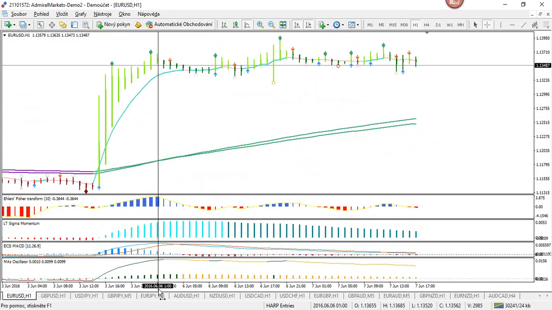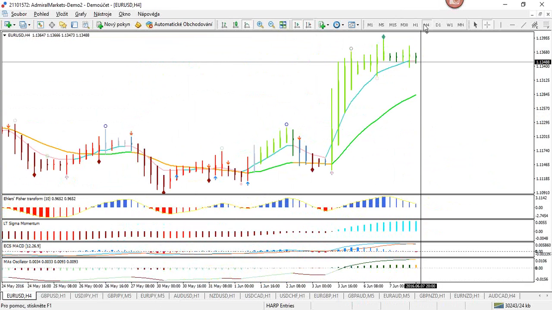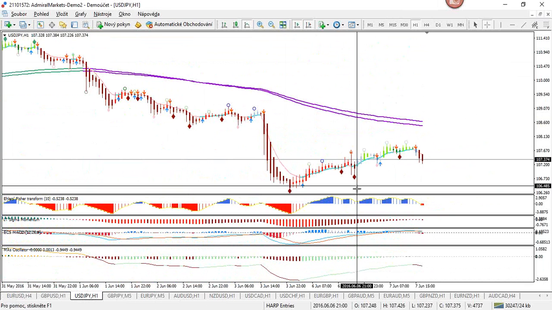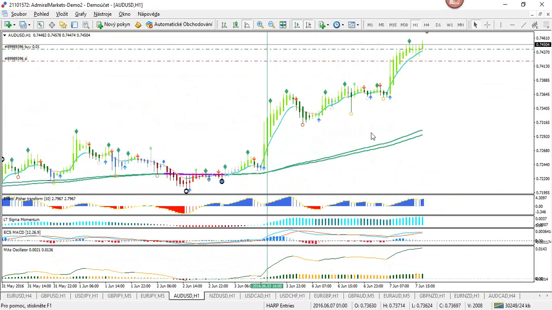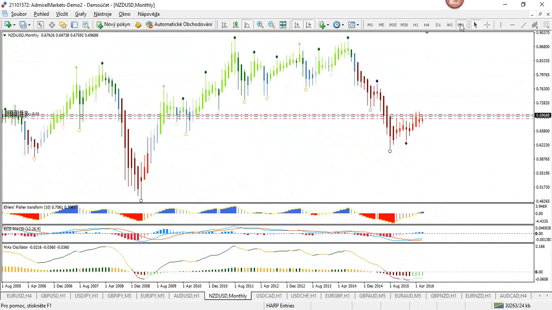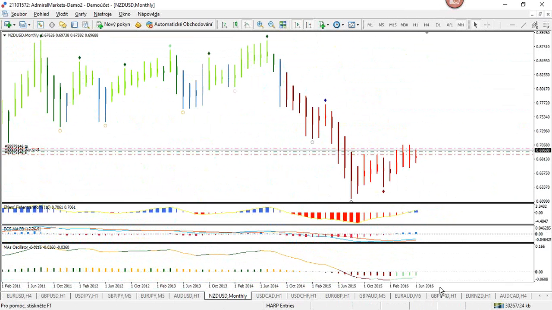So, all in all, I was saying the euro-dollar is a 4-hour setup, the pound is an hourly setup, right? That's what we concluded. Let's take a look at more examples. Let's take a look at the Aussie or the Kiwi. Let me do this exercise. Are you ready? Do you have your keyboard next to me? Let's do this exercise together.